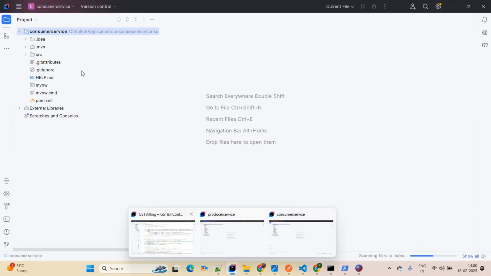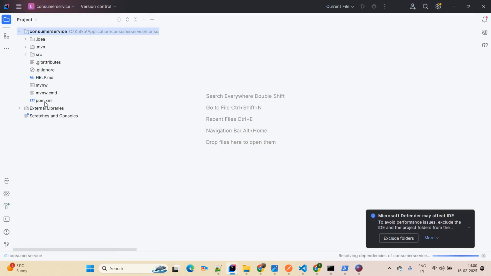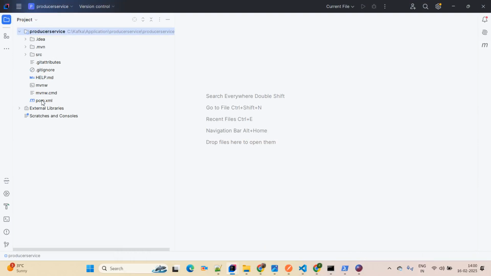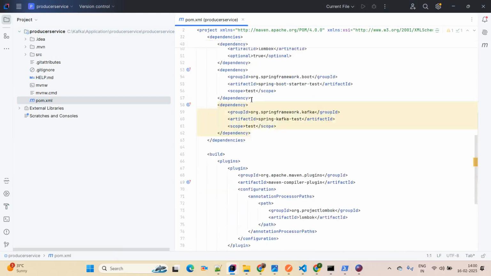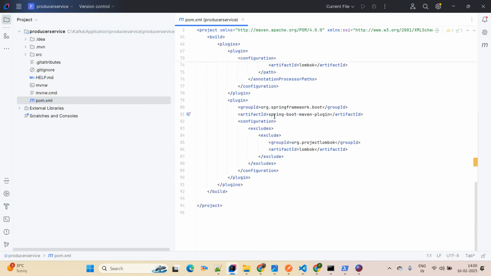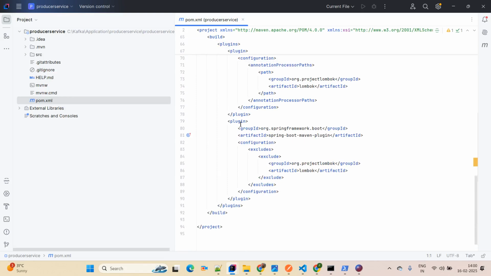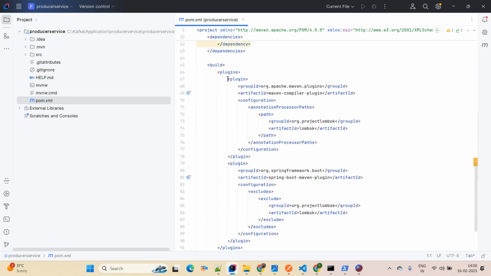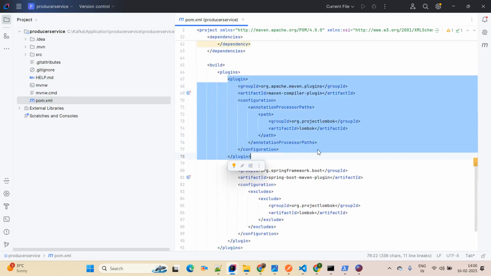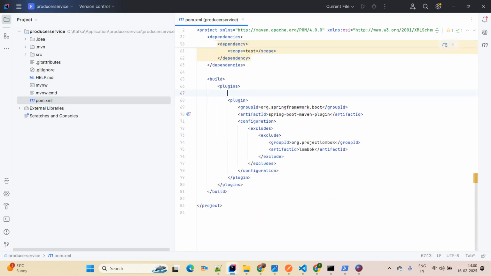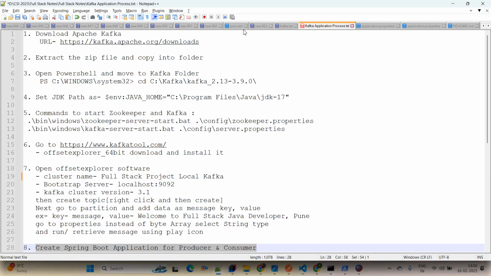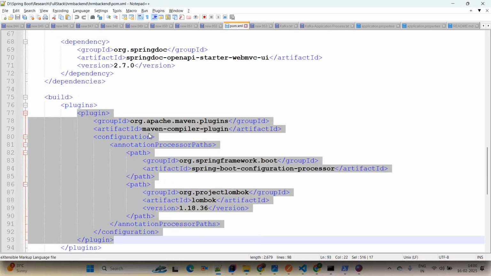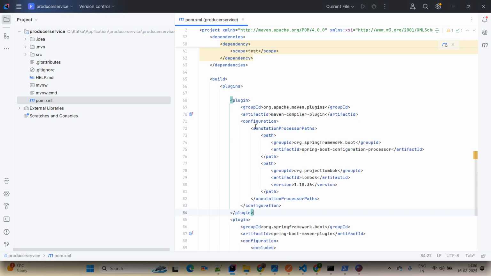Perfect. Now coming to here, first thing, pom.xml for our producer service. See, here is the pom.xml file. If you want to add Lombok enabled things, then you can simply come back to here, and here we have the plugin available, right? To that plugin I am just going to add the Lombok hard-coded dependency. It's not required if you are not going to use Lombok. Okay, for that perspective I will copy it from my local application, and you can simply refer to our GitHub repo for that.